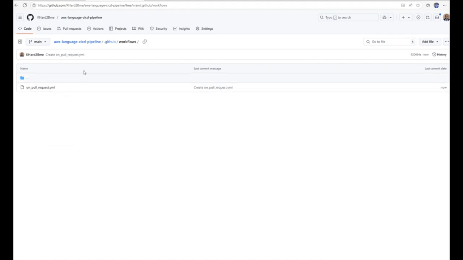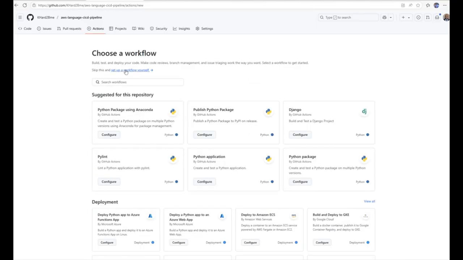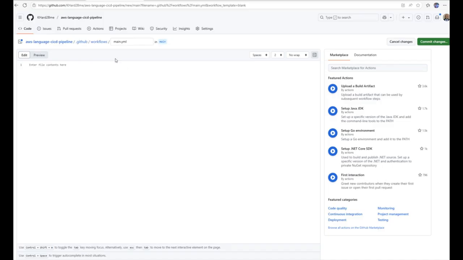Alright, so the next one we're going to do, we're going to set up the second workflow. Let's come back to Actions, New Workflow. Alright, so this one we're going to create for merge requests.